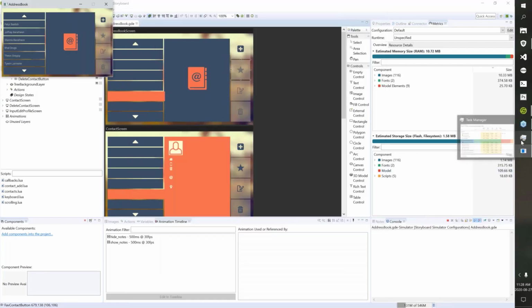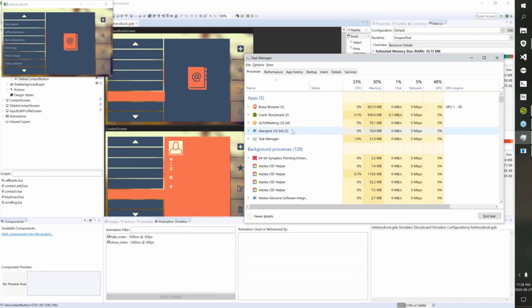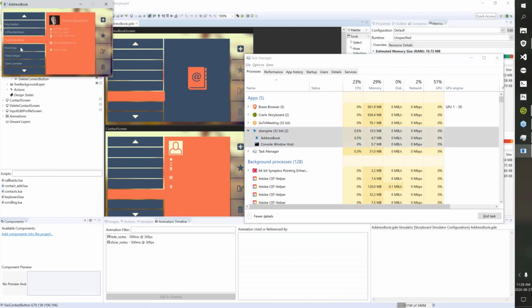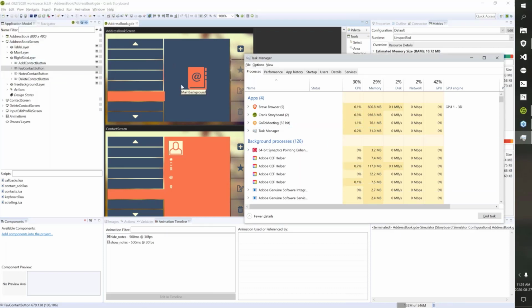So now if we take a look at our SB engine, the address book is only taking 4.6 megabytes, and as we click through, you can see we're sort of hovering around that 4.6. We're much lower than we were before. We're not growing sort of unbounded anymore. We drop back very, very quickly because the image will come into memory and then the image will go out of memory because we free that cache up. So that's one way you can limit it.